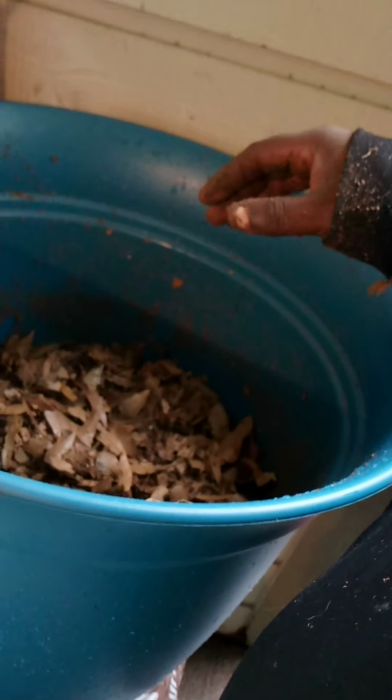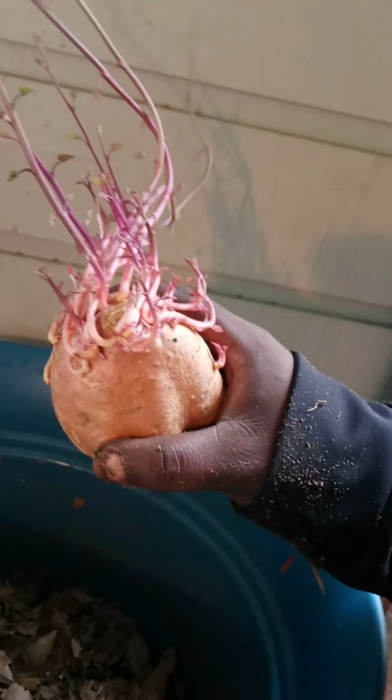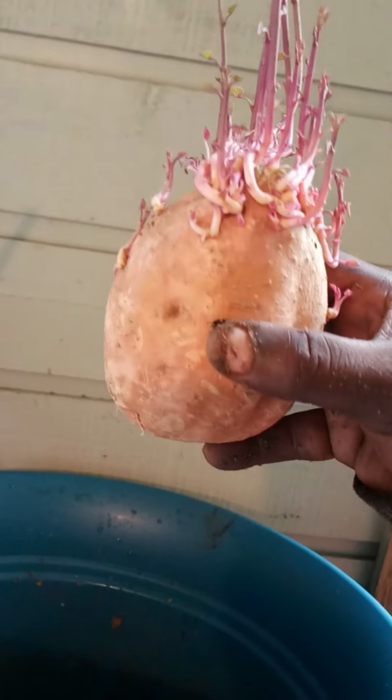And what I'm going to do now. Hey. Now, you got to understand this, folks. When you put this in, this is going to go up. The way sweet potatoes work, this is your flowers that's going to stick out, and they're going to be beautiful, okay? Same with potatoes. And when they go up, it's going to start sprouting down at the bottom, okay? And what it's going to be is like a finger at the bottom, and they're going to go like a family tree on a tree. And those are going to sprout out new potatoes, while these is going to be sticking upward, coming out the ground.